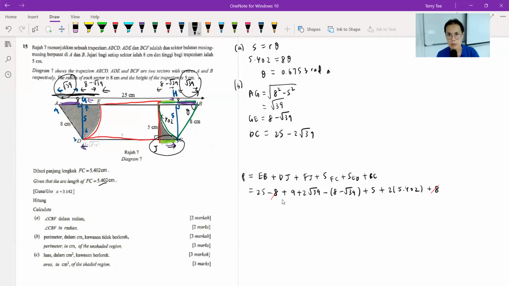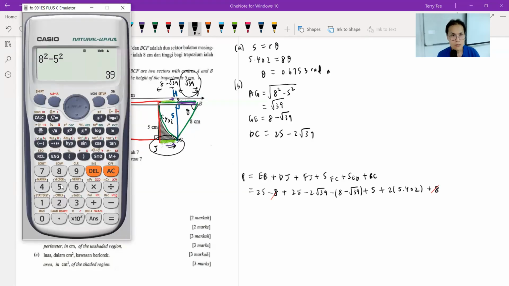So, this one, I need to minus 2 times. This will be 25. DJ is 25 minus 2, 39, minus 8 minus 39. Right? Yeah, you need to minus your JC. JC is the same as your GE, 8 minus 39. Okay, so the 25 plus 25, you can use a calculator to do one shot. So it's 50, right? And then you minus 2 39 minus minus. So you're actually subtracting 39 one time only. Okay, and then you minus your 8.